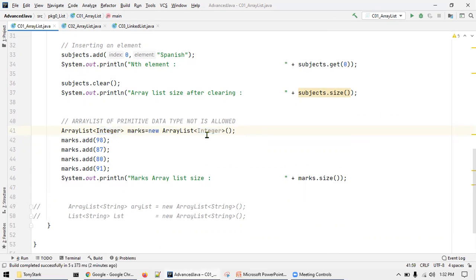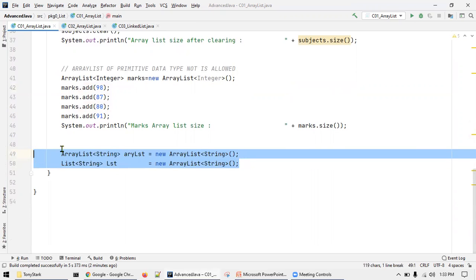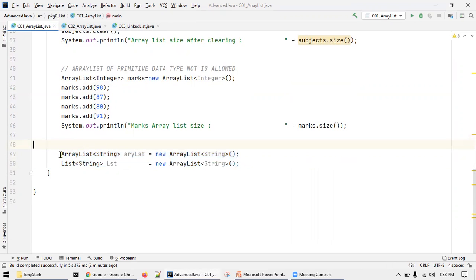Okay, one more change here is, if you see, this is grayed out. So instead of this, if I do it like this it is also correct. The declaration, what I'm doing on the right hand side, it can be generic also. What matters is what is there on your left hand side. Okay, but for the sake of good coding practice, I'm mentioning it here as Integer. Now there's one more thing we need to see. If you see here, left hand side is ArrayList, right hand side is an object of ArrayList, left hand side is List, and right hand side is an object of ArrayList.